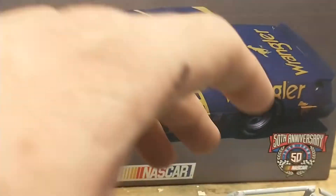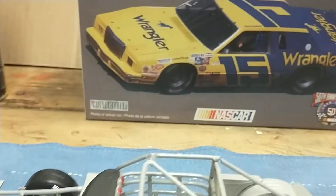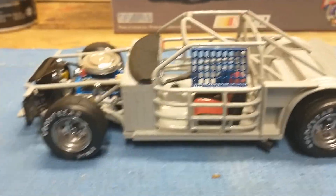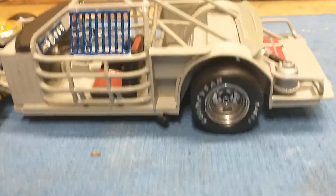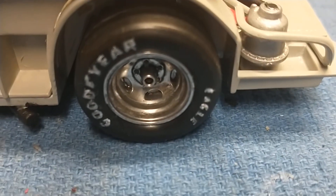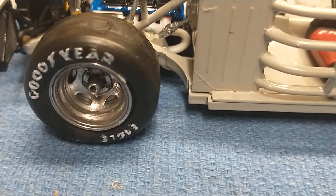So last time we talked, I was working on the roll cage here. Apologize for the bench — temporary bench. Got the roll cage up and rolling. How do you like that? I always have a hard time pinning the Eagle, getting your Eagles on the tires, but I think it came out pretty decent.